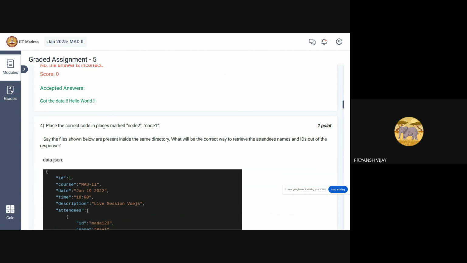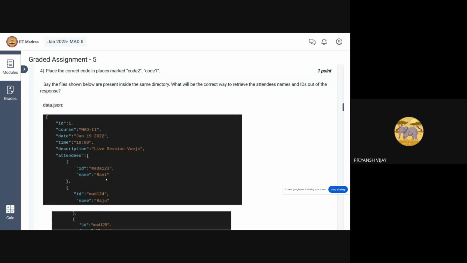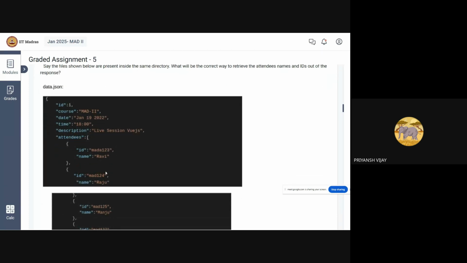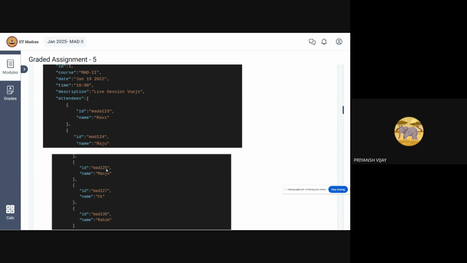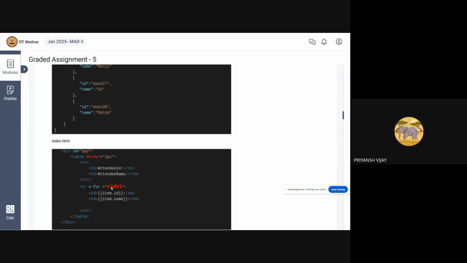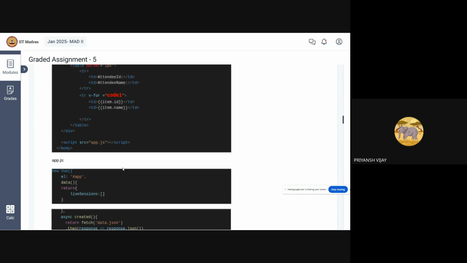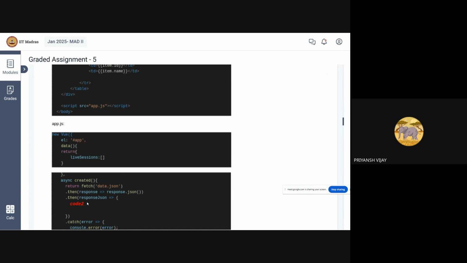We want to fetch the names and IDs. A123 Ravi and all these names are there. This is code 1 and this is code 2.